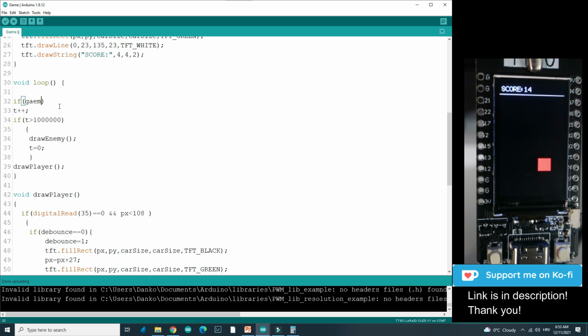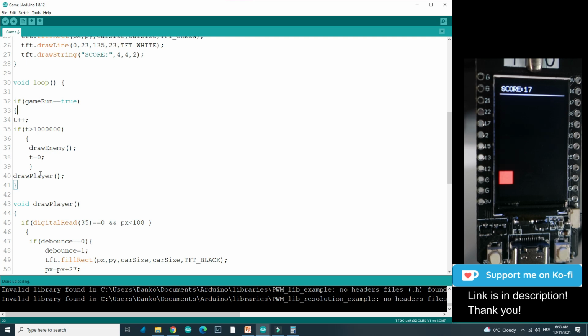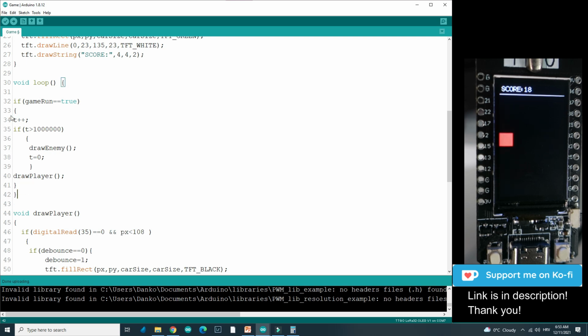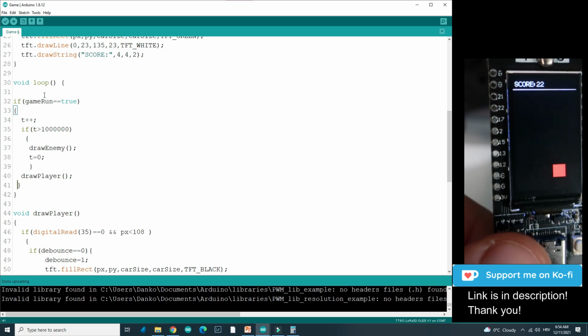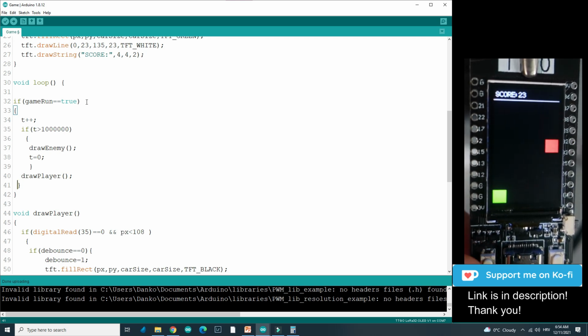If game run is equal true, I will put that whole code in. So the game will run only if the game run variable is true.